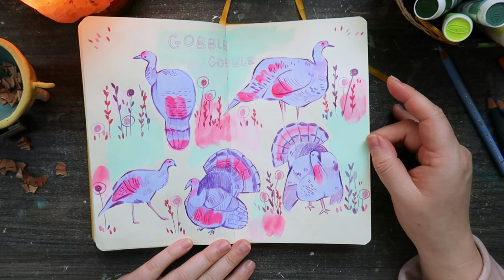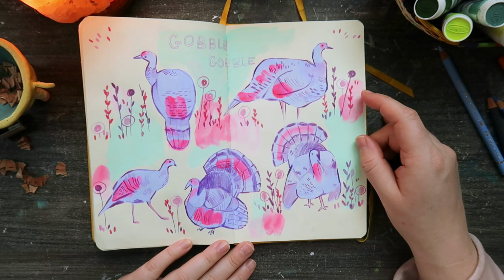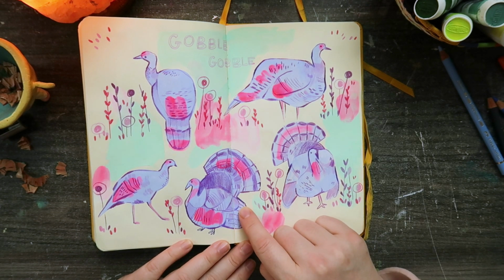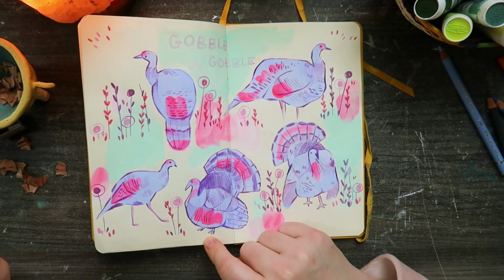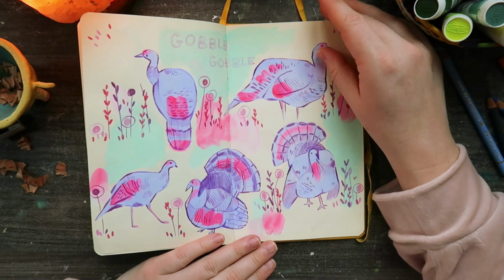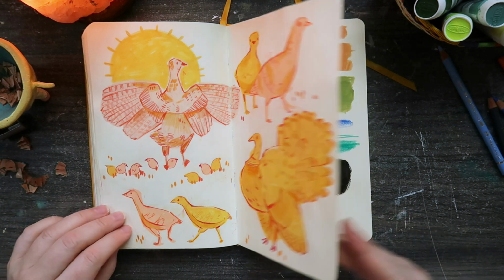And last animal is the turkey. So these animals are not that difficult to draw, but they do have quite complex shapes. If I was going to do this realistically, it would be very difficult, but thankfully I'm not a realist. This one here looks like a peacock, but it's a turkey. Another page of turkeys, this one here looks really weird with its wing spread out.